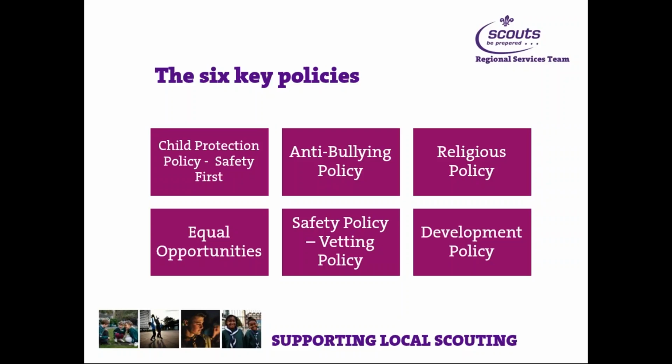We can't run it unless we run it within the rules of the association, and pretty much everything you need to know about running a Scout group is contained in a very dry document of policy, organisation and roles, or POR. Most people these days will refer straight back to the website and have the document in some PDF form. Does make it extremely easy to search if it's in a PDF document. In one document you can find things fairly quickly. So those are the policies and our link back to the association and where we come from. What we're going to do now is move on to the structure and the people that we work with.